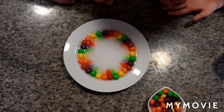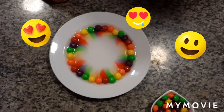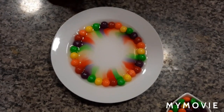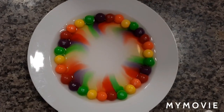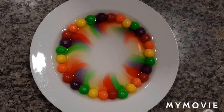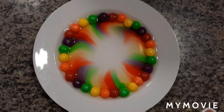It looks like a flower. Do you like it? Yeah, so cool. I've never seen this before. So this is how it works.